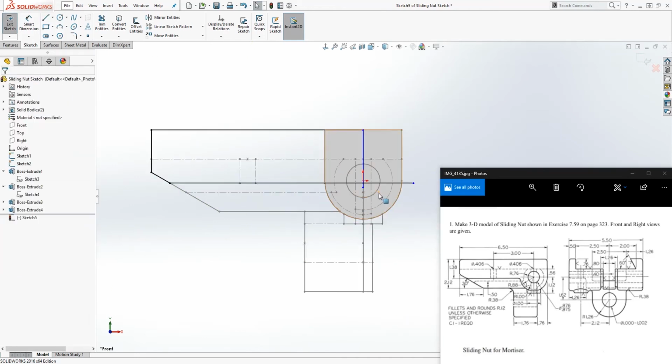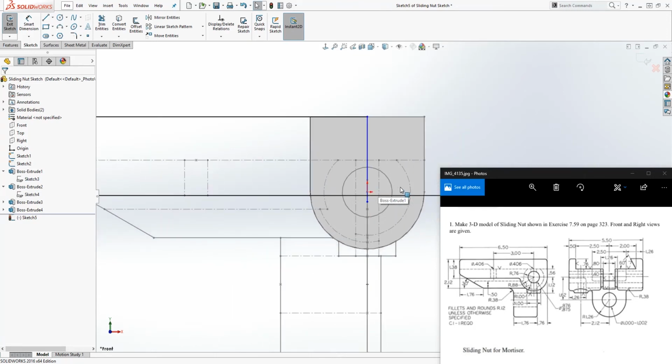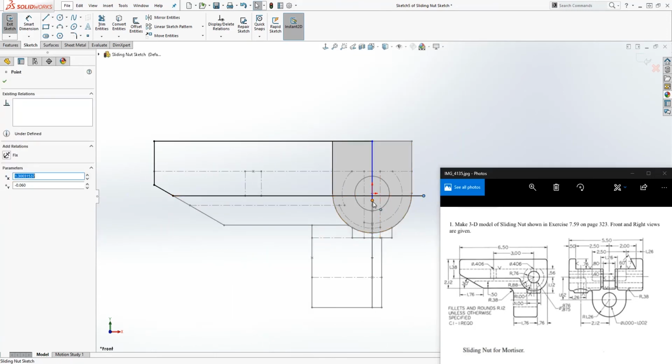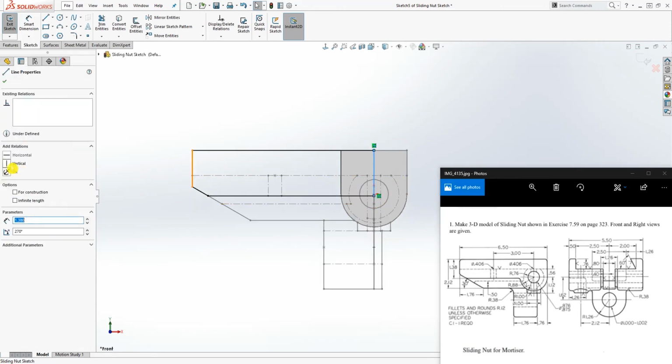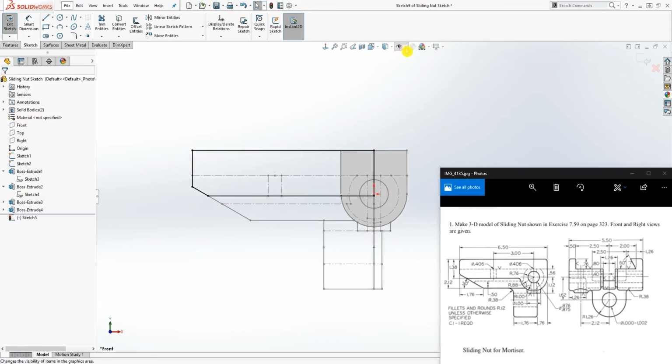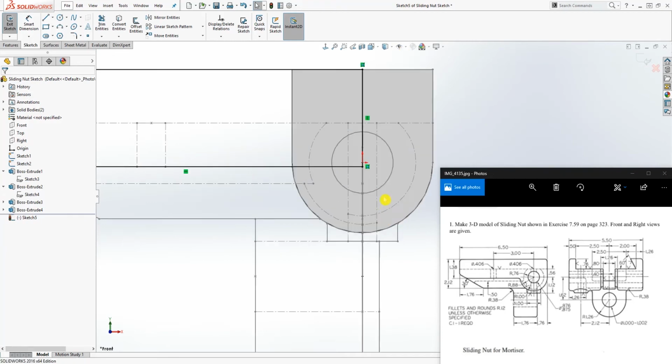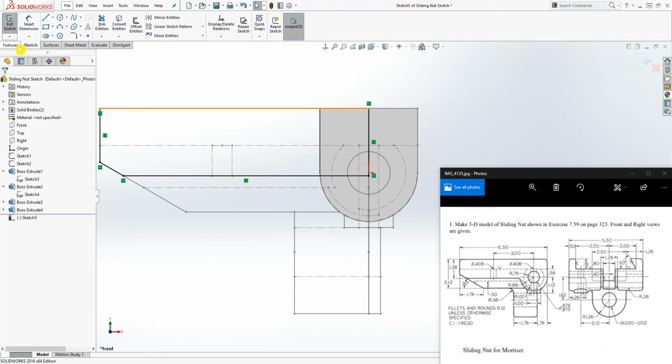So your line should be horizontal. So now merge these 2 points together and make sure this line is vertical. Let me turn on my relations so you see what's going on. So this sketch is fully defined.